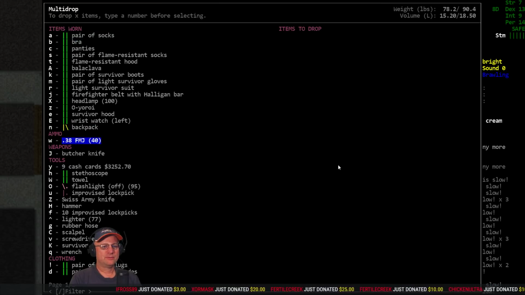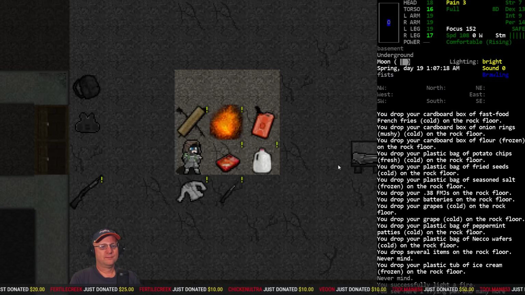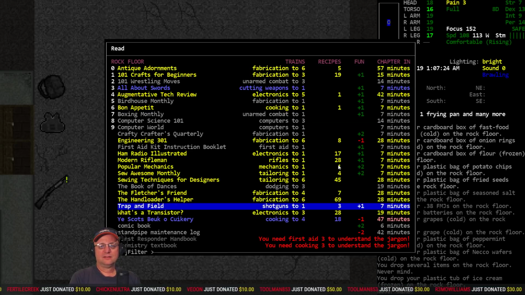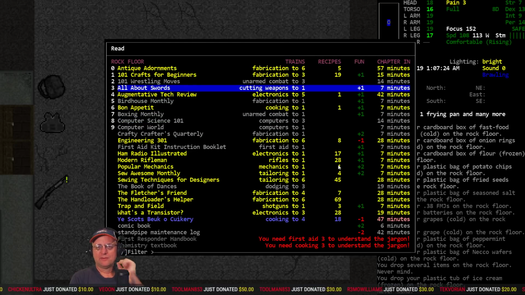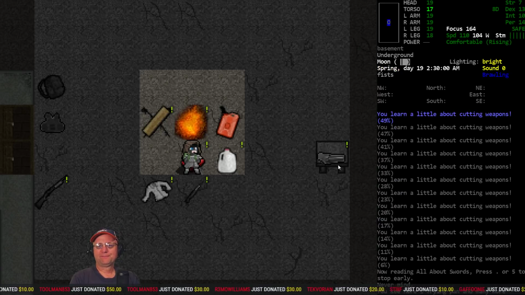So let's dump the ammo. All this other junk food we picked up, which is great for a gourmand. Yeah, we didn't get much else useful, but that's all good to have. I was kind of missing that stuff. 47 minutes. That's a bit icky. We could probably do this one really, really fast, but I'm not really going to use cutting weapons much this run. Do it anyway.